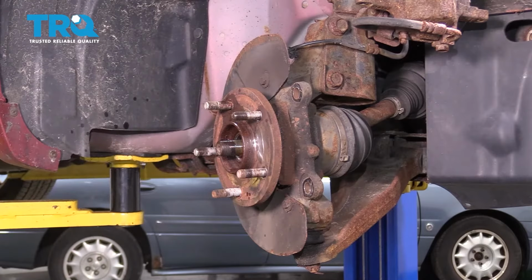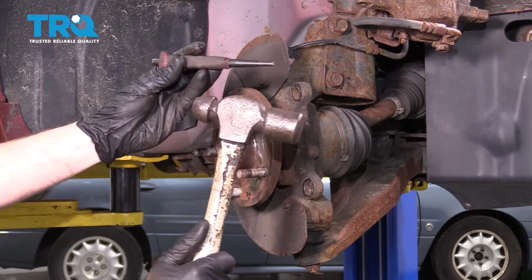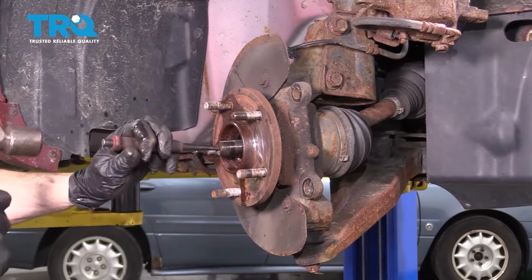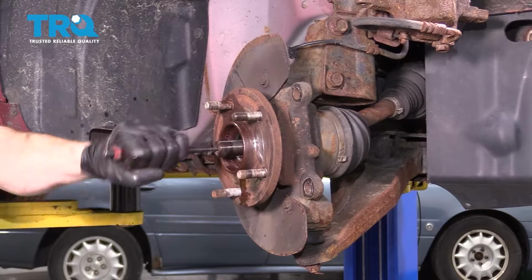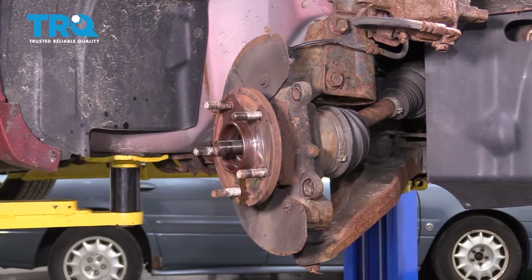Let's use a little bit of penetrant in there. And then we'll continue on with a hammer and punch. We're going to come right into the center area here, give this a couple loving bonks. Now that that's broken free, let's continue.